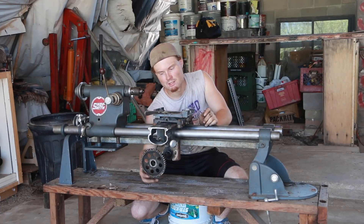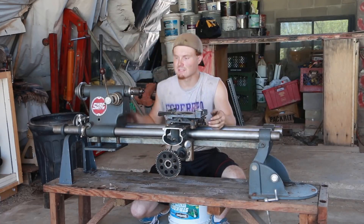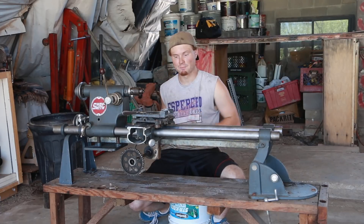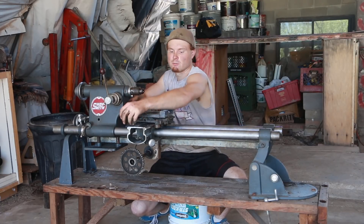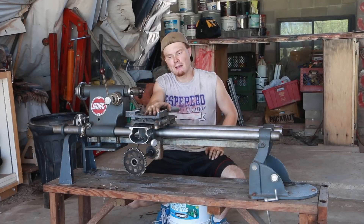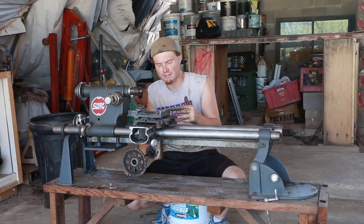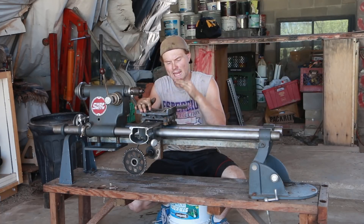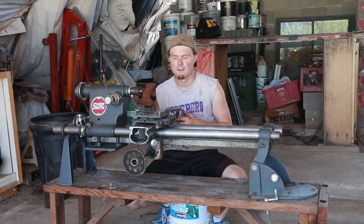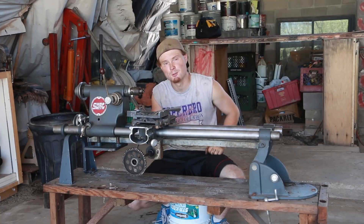So I can bring my tool down, lock this in place, run this for five inches, and then if I need to go more I can move this again and run it for another five inches, or vice versa. The closest it'll probably ever be is in here. I think this will be just fine and this will probably have to move to the back. So now I just have to get the motion this way and the tool on top, and I think that'll be fairly easy to do. I'm going to go to the store and look around and see if I can't find anything that might make this a little easier rather than using that big C-clamp. I'd like the movement to be a little finer than the C-clamp.